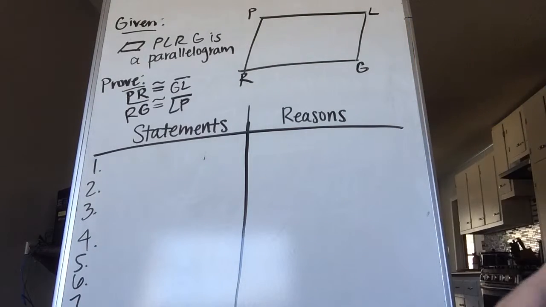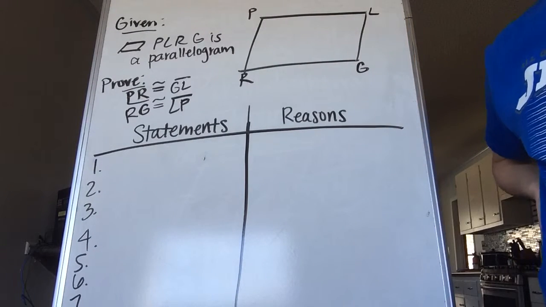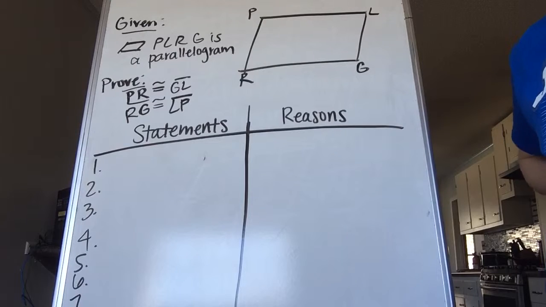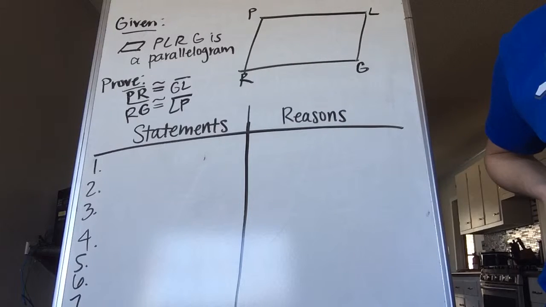Okay, so this is the formal proof. He goes over this in the video. So if you have your notes out, you've been filling in the blanks, or following along with the statements that we've reviewed to prove triangles congruent. So this is a formal proof of the amplified parallelogram theorem.